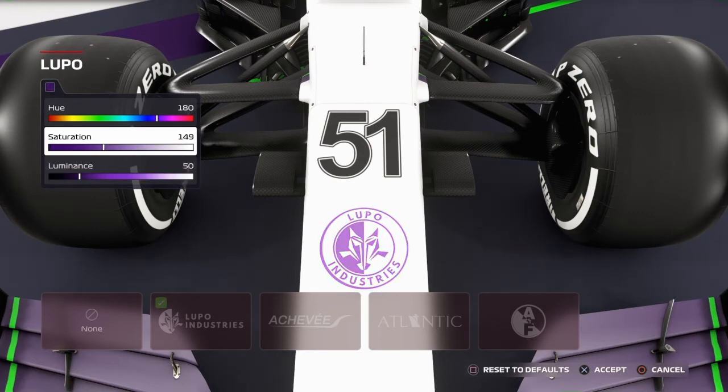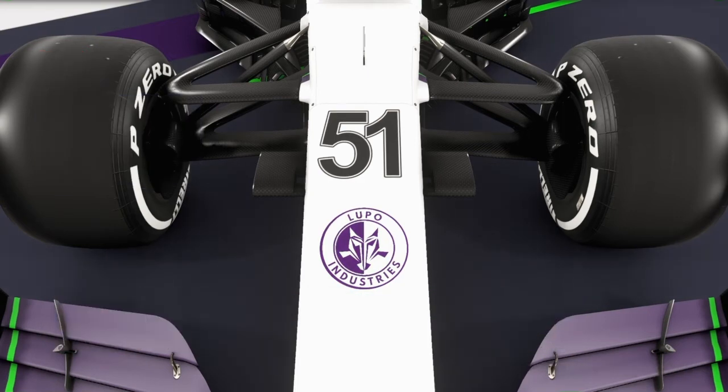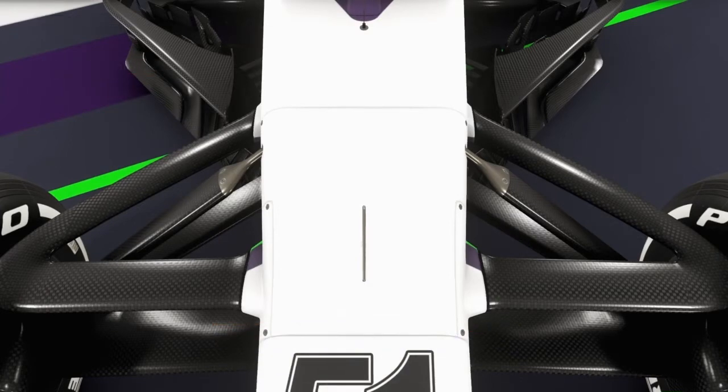You guys can see I had to go a little bit darker with some of the sponsors. Like here, I actually wanted to go for a violet color for Lupo Industries. That is a sick logo underneath my number 51 and Mr. Alex Albin's 23. So yeah, that's a nice violet. Oh, it's going to black, but it still looks spectacular.